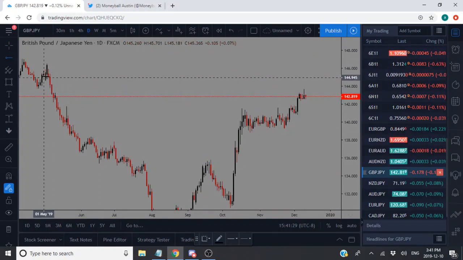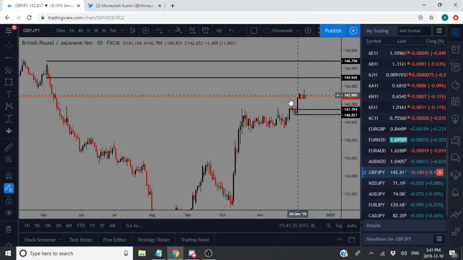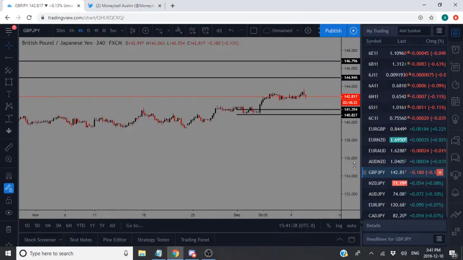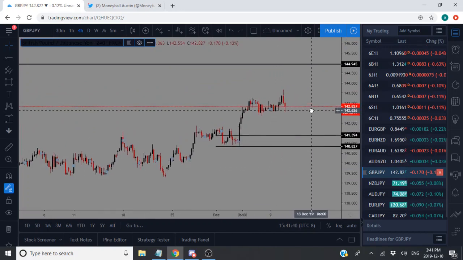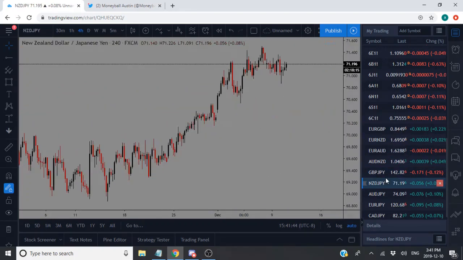I don't see we remove supply. This is the pound yen. We have that daily demand now right here, kind of in that uptrend. Well, we are in an uptrend. I don't see any opportunities right now. I would wait. Don't like it.